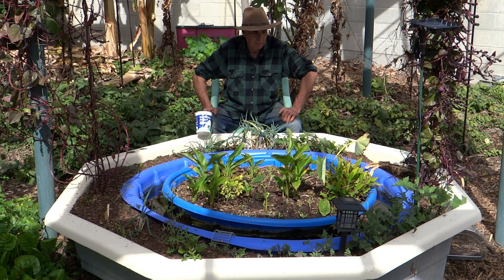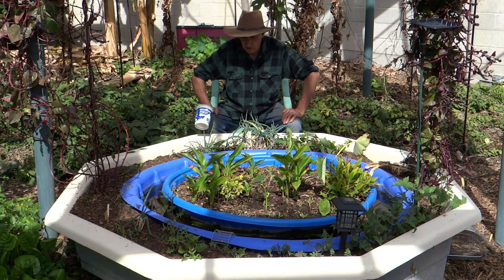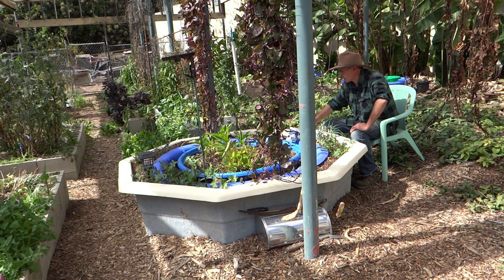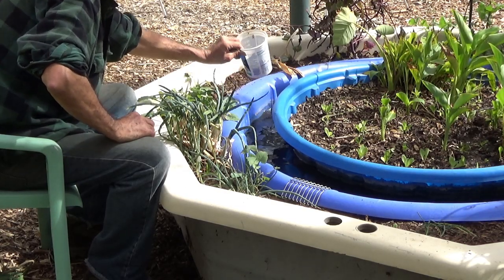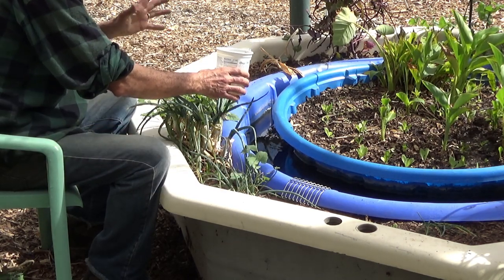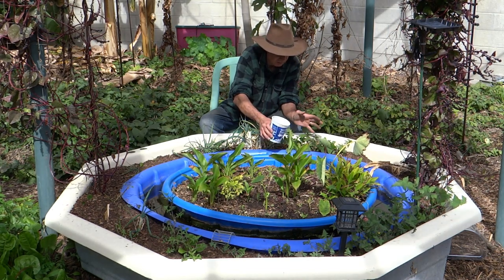During the winter months when we get most of our rain, the pond does fill up. I'm eventually going to have to come up with a draining system to get the water level down to where I want it — I haven't worked on that yet but it's coming. Right now I'm just scooping the water out with a cup and using it on my plants or filling a bucket to take to other parts of my garden. The water in here is very tea-like — a compost tea coming from the wood chips, so I believe it's very nutritious.